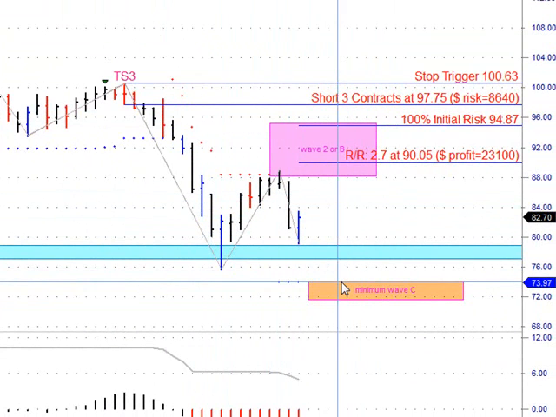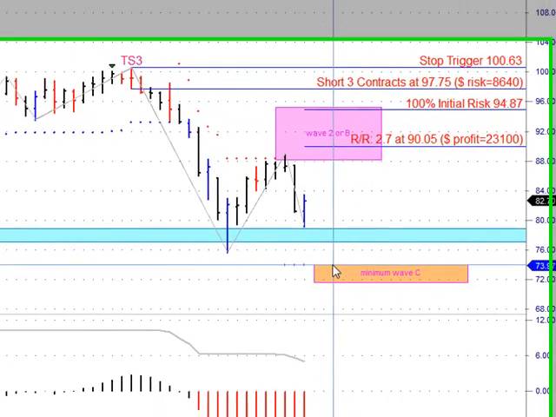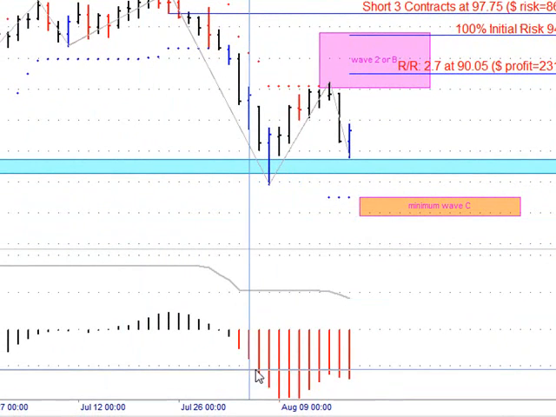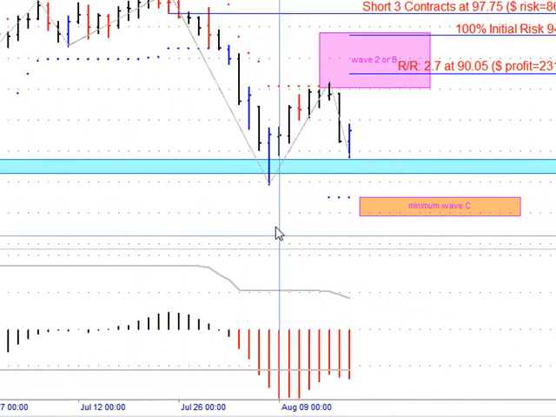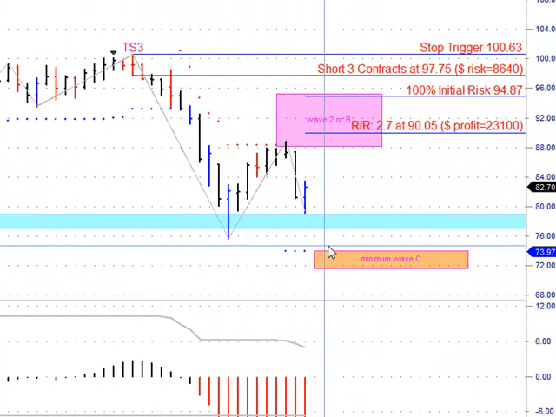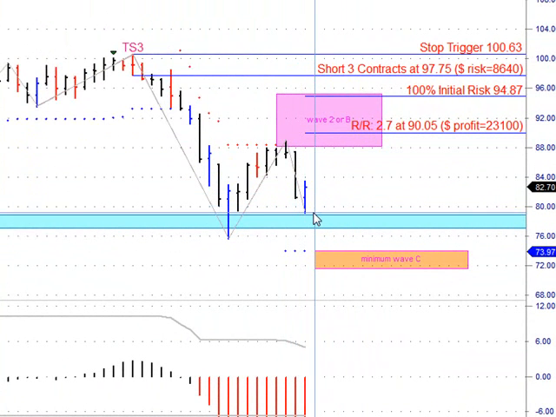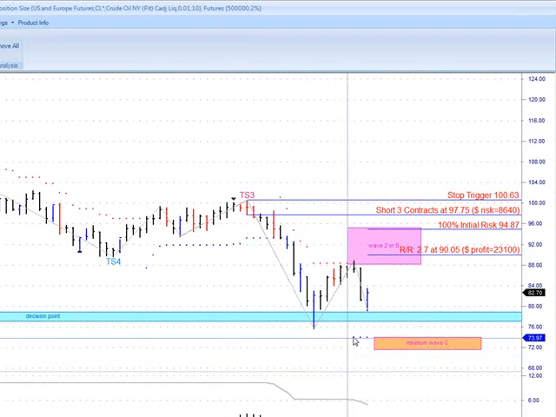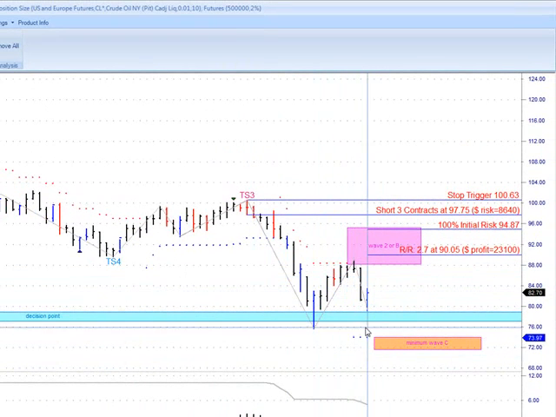There's our target, or at least our support area there, just above $74, 74.06 in oil there. Again, STF strong to the downside was giving us a little heads up that after this retrace into wave B that we should see another leg down. So we'll see if this holds. Again, another attempt at the decision point support area. A lot of the buyers got taken up in here. May not be as many buyers in here now, and we'll see if they get down to wave C there, which would be a new low of this move here.